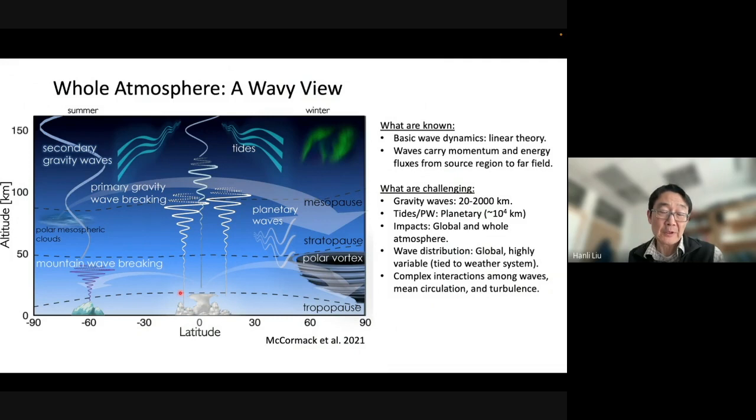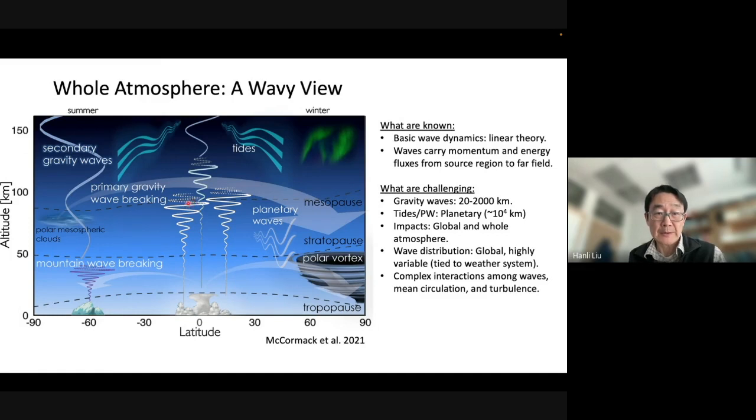And the 3D version, the internal wave version, is the gravity wave that propagates from its source and carries momentum and energy to the far field, to space. And one thing it does when it propagates upward is that as the atmosphere density decreases exponentially, their amplitude increases just to conserve energy and energy flux. And that's very similar to what you see by the seashore when you have less water mass. When the wave hits the shore, it will become bigger and crash.